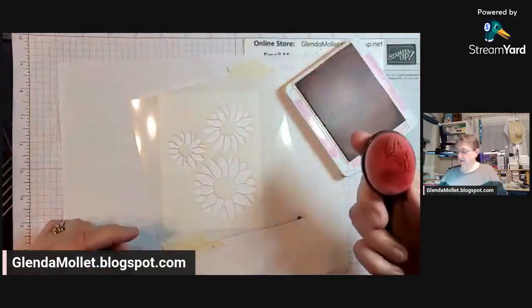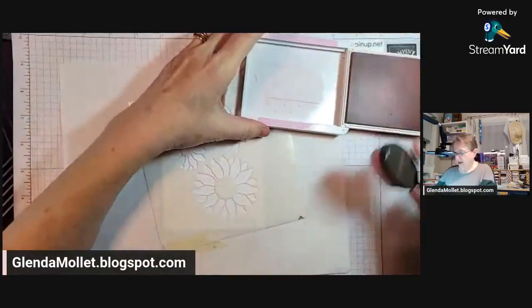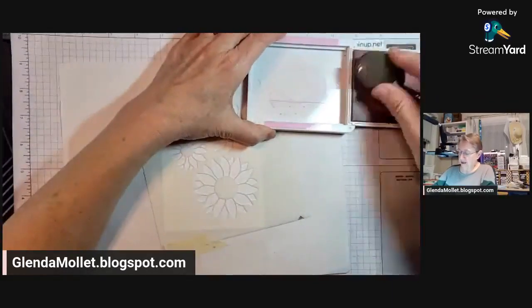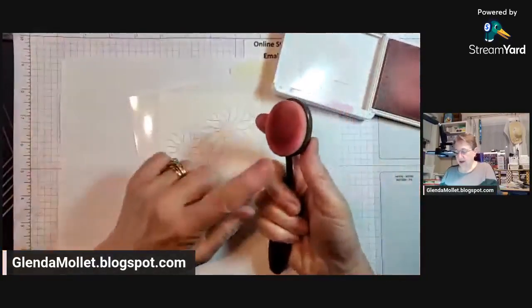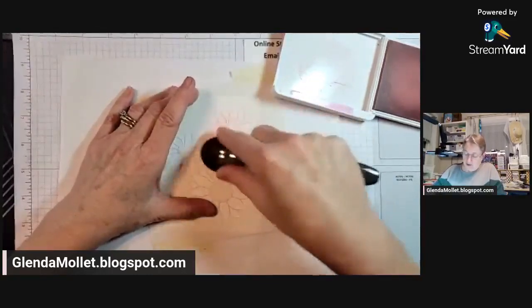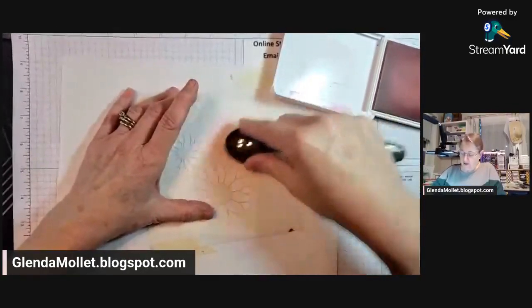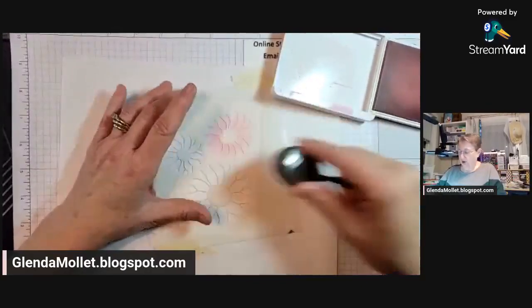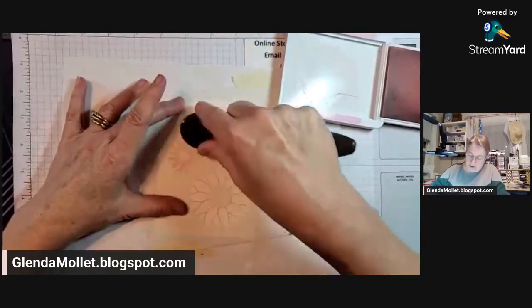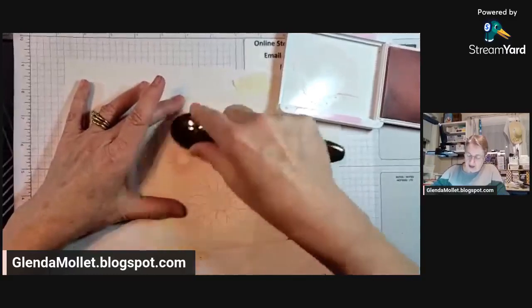I'm going to try and get a big one. Okay. All right. So I'm going to open this up. And you know that I use the lid to even out the ink on this blending brush. I'm doing the whole thing. You go over the entire flower with the first level, so that's why I don't mind using a big one. When I put on the fresh freezy on top of it, I'm going to use a little one because I have more control.